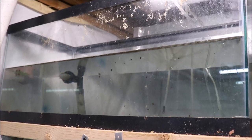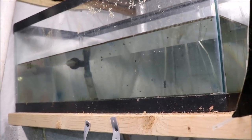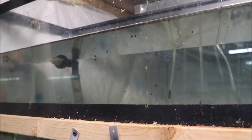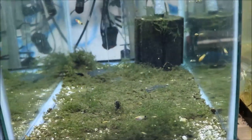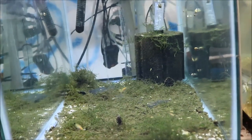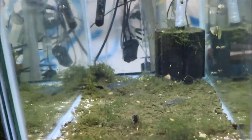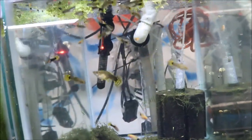Here is a 20 long half filled with water, no filter, probably needs to be cleaned on the bottom — that's not where whatever's in that box is going. Perhaps I've started to clean out this tank; this is a 20 high. Maybe it's going in here with these platties and guppies. Or maybe I'm going to catch all the platties, sell them, move the guppies, and put it in here.